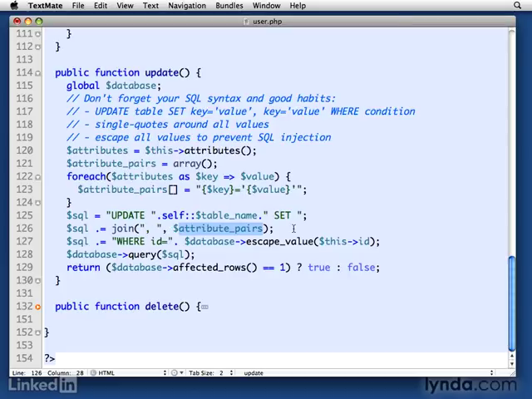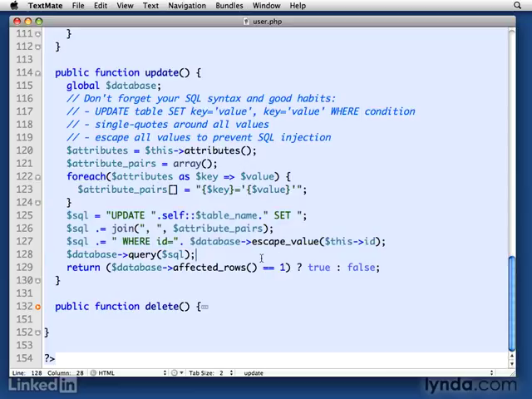Now there's one more thing we need to be careful about, which is that when we join these together, we'll get a comma space between them. But whatever that last value is, we'll have a single quote, and then it'll start the word where. And we need to make sure that our SQL is valid, so we'll put a space in front of where. So it'll be single quote as the last item, and then where. That's something that frequently trips people up when we're using this sort of multi-line, building up SQL. So you want to be careful about that.